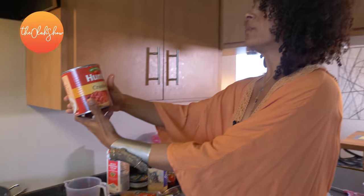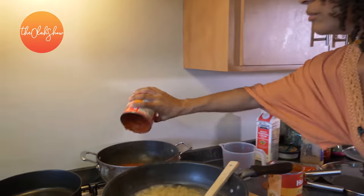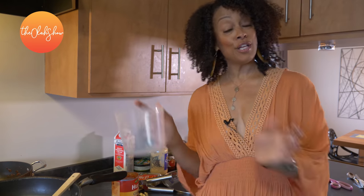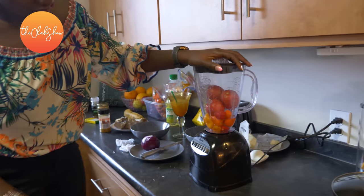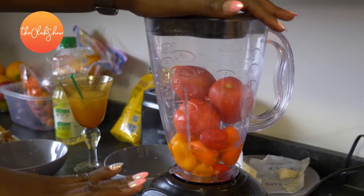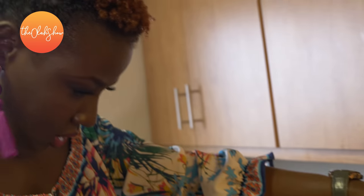I am going to use 3 cups of water. That's good. Okay, so the next step is you blend your sweet peppers. I have some habaneros there and tomatoes.